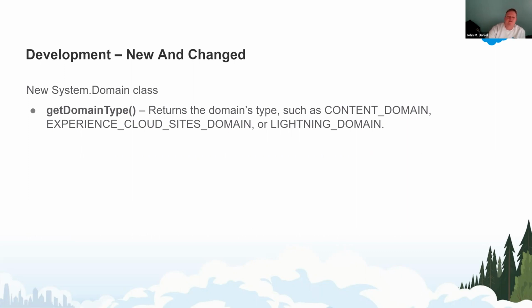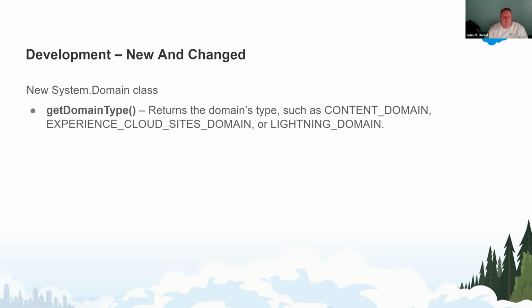What the domain name is for either your Experience Cloud or for your sandbox or for your Visualforce page or the Lightning runtime, I can't tell you how many different utility methods I've set up over the years to get at this basic information. And so I might have the System.URL class, which tells me what current URL I'm on in the application, but parsing that URL has just been tedious as all get out.